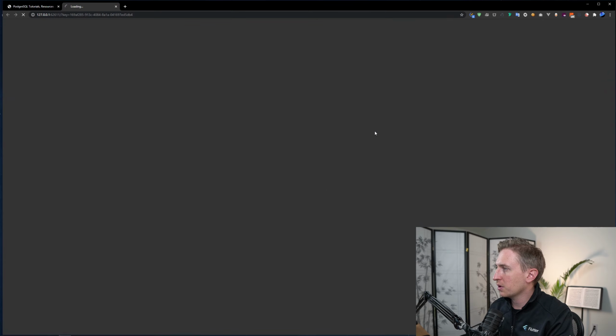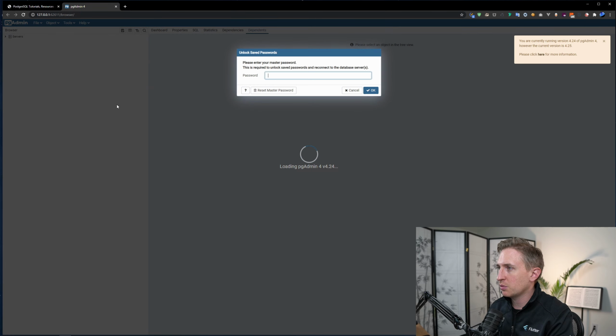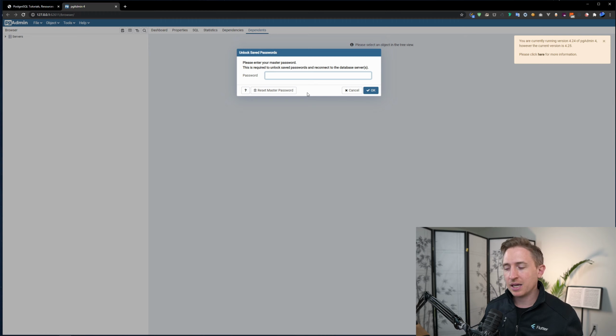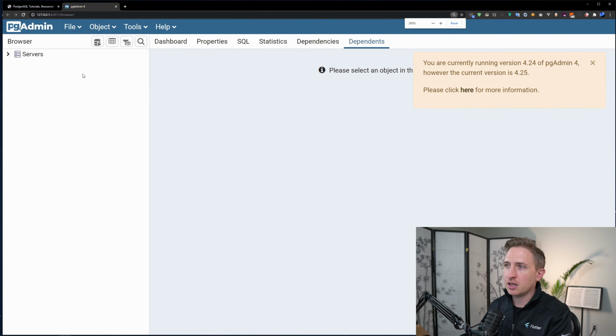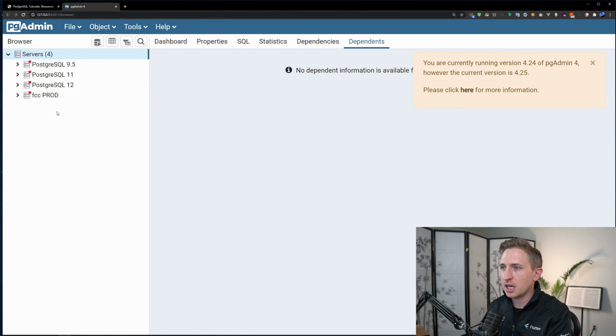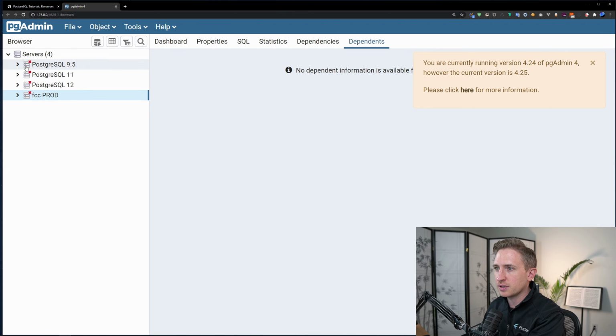So it's going to start up, and when you get presented with pgAdmin, you're going to enter the password you chose for the default user Postgres you set up in the installation. So I'm going to type my password 1234 and hit enter. Again, only use a simple password if you have non-sensitive data on your computer. And anyway, I'm going to zoom in here, and I have my browser on the left, servers, and these are all the servers I installed previously. So I'm going to just ignore these other ones.